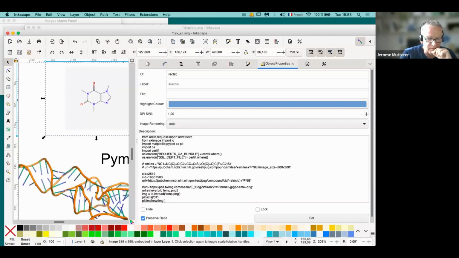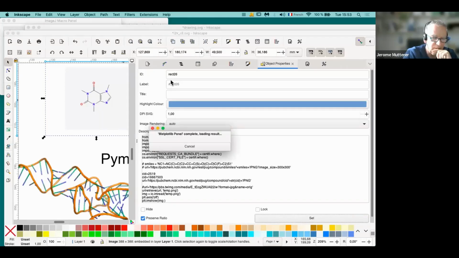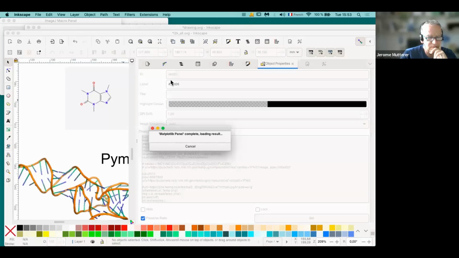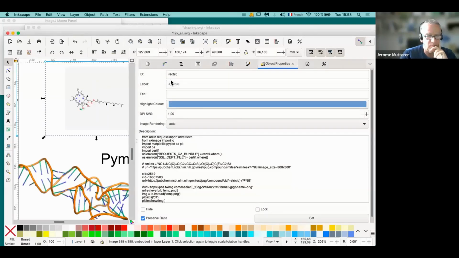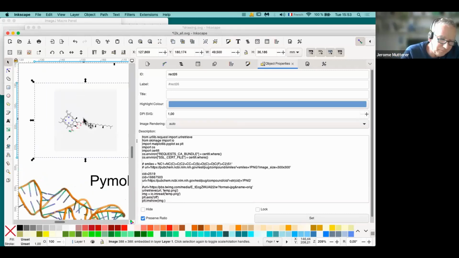And it's Python code in this case, set. So I just change it to a different compound and regenerate pressing the Python shortcut. Of course, it takes a few seconds, but it's not a lot of time compared to recreating this exact kind of view.